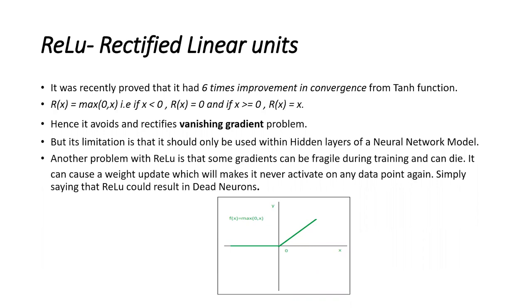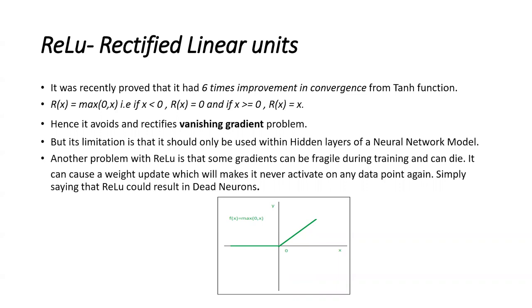It has a max out feature. So whenever a value tends to be less than zero, it assumes it to be zero. Anything which is less than zero, say for example minus 7, will be assumed as zero. So you can see a lot of these points which are actually negative are made zero. And anything greater than zero will be taken as x. So it is not limited to 1, but rather it moves from 0 to x, or 0 to infinity.